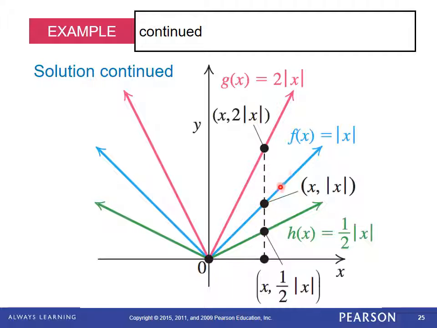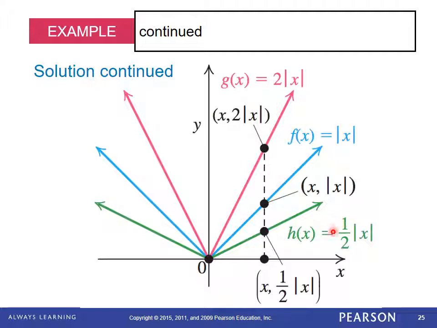So the original function is this blue one right here. There's your absolute value. So if you go 1 over to the right, you're going to go 1 up. With this little 2 in front now, you're going to go 1 over to the right, and now 2 up. So it's going to go up twice as fast, or it's going to actually be going down twice as fast. For this one, the 1/2, the 1 over to the right, you're only going to go up 1/2. So if it's bigger than 1, we have ourselves a vertical stretch. It's stretching out vertically, going up faster or going down faster.